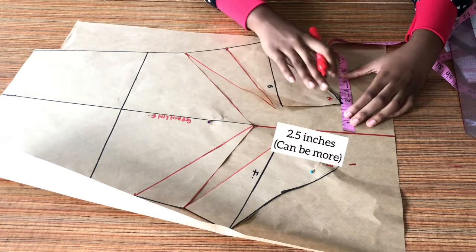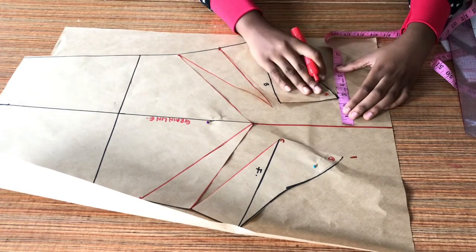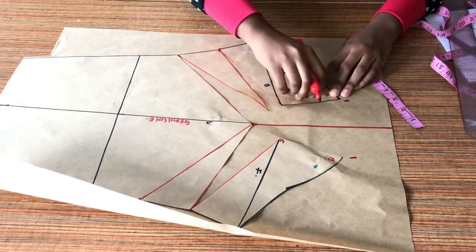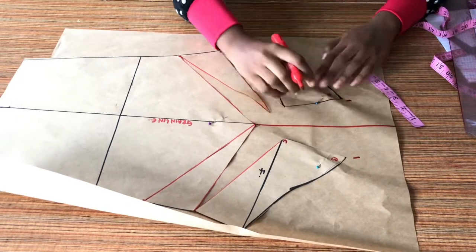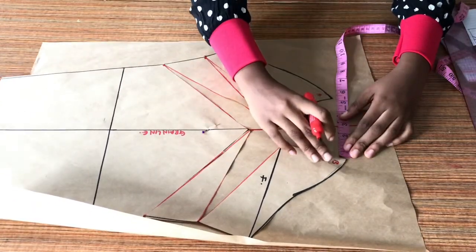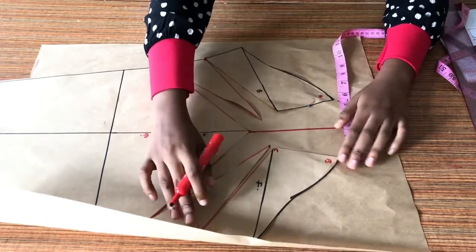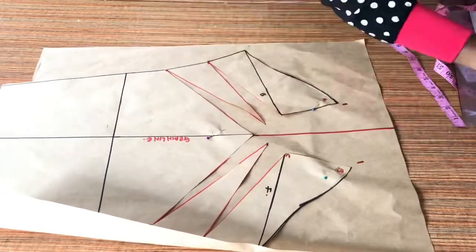So the distance between that midpoint and A, remember we labeled the two sides of the cap A and B, so the distance I used was 2.5 inches. You can make yours as wide as you want, but I just decided to use 2.5 inches. So the distance between the midpoint and B is also 2.5 inches. So this depends on you. So once I spread it, I can then go ahead and pin. So that's what I did here.